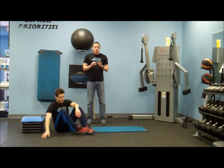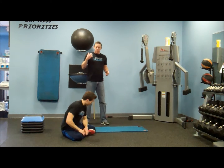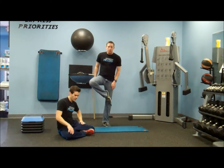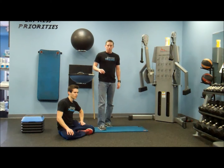Then one I really wanted to show you was for your glutes. I like to call this the cheerleader stretch. Go ahead and come back up real quick. So you can see how he's positioned here. He's got one foot tucked inside on his leg and his other one just back. Wherever that other one's comfortable is fine. We just need to bend behind you a little bit so we don't stretch your hamstring again.